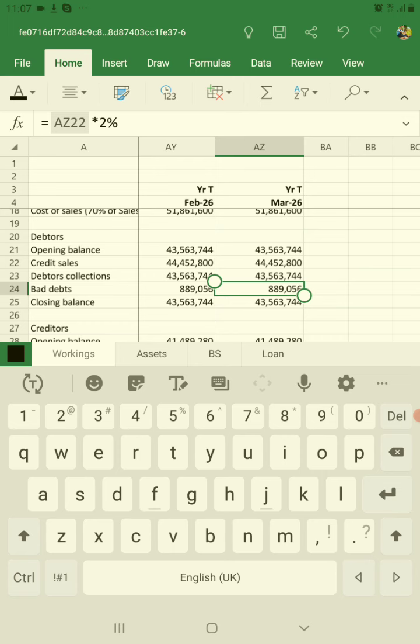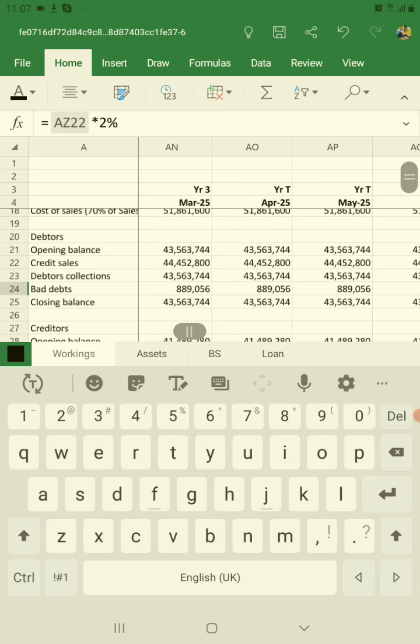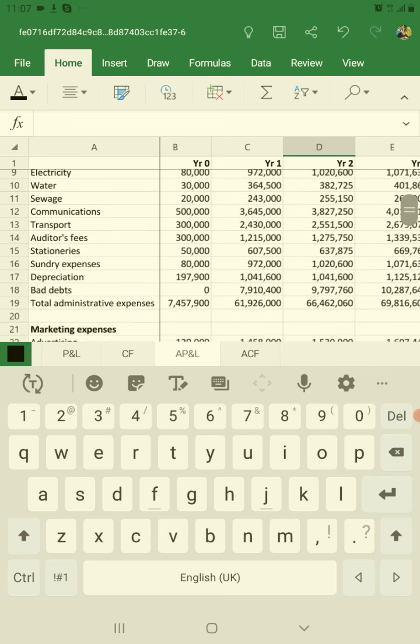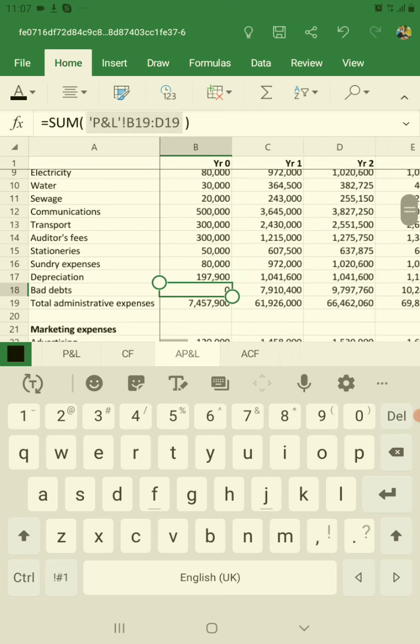So the bad debt has been booked in the profit and loss statement. If we come to our annual income statements, we see bad debt has been expensed in the profit and loss statement.